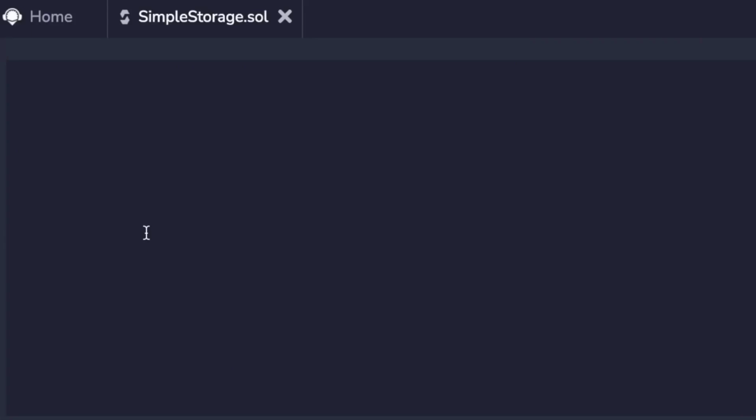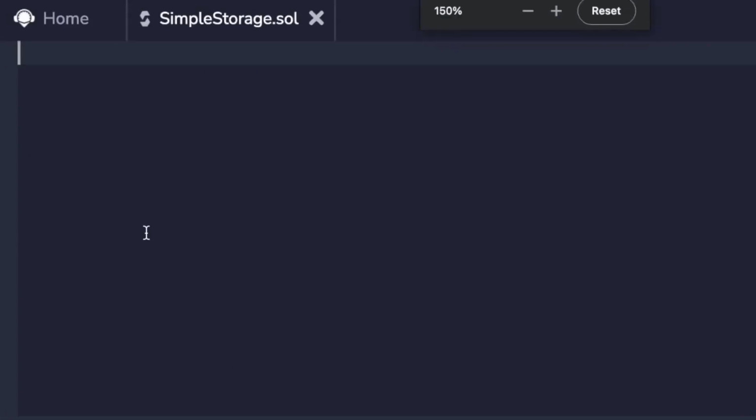So the first thing that you're going to need in any Solidity smart contract is going to be the version of Solidity that you're going to use. And this should always be at the top of your Solidity code. Solidity is a constantly changing language and a constantly updating language because it's relatively new compared to other languages. We need to tell our code, hey, this is the version that I want you to use. We can add the Solidity version by doing pragma solidity and then the version that we want to use. If we want to choose a very specific version, we could say 0.8.7.